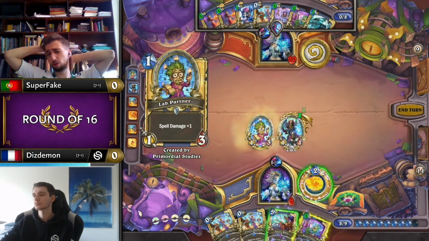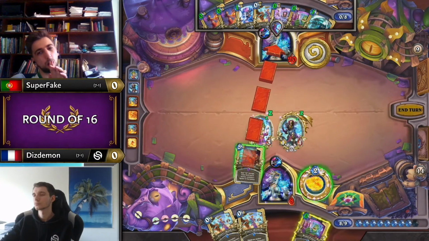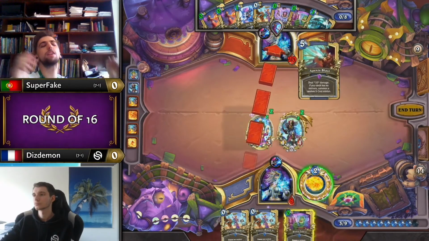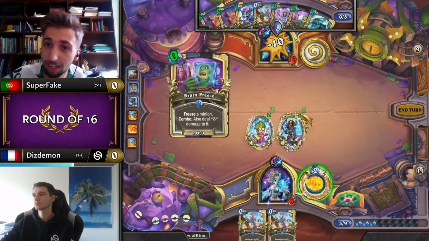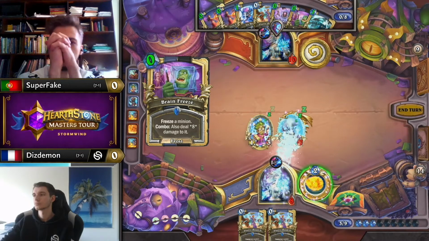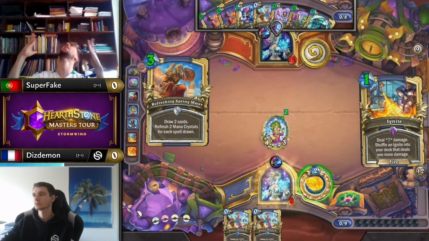He could. He'd have to draw a Runner off the top, and there's only 9 cards left in the deck. There's still... actually, there's really not much draw, as you just showed. There's Refreshing Spring Water. There's a Fire Sale, which can be traded, and then Primordial Studies, which I guess could pick up Blood Mage Thanos, or could just complete the quest.